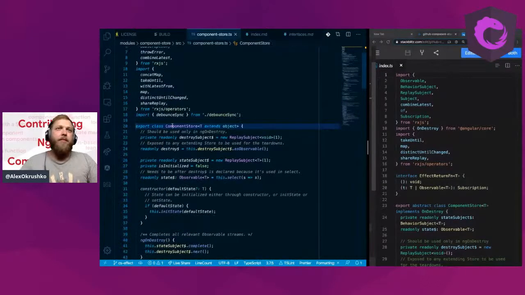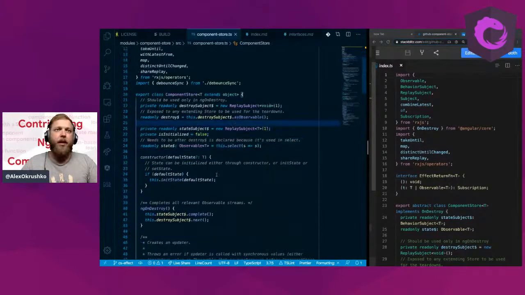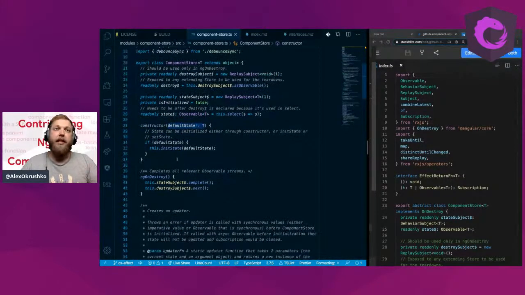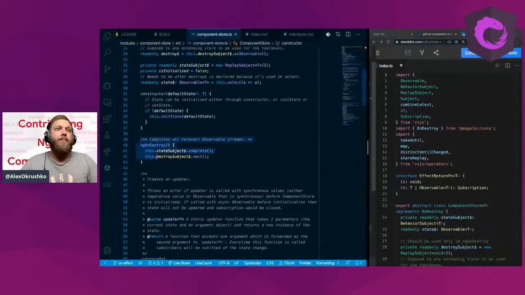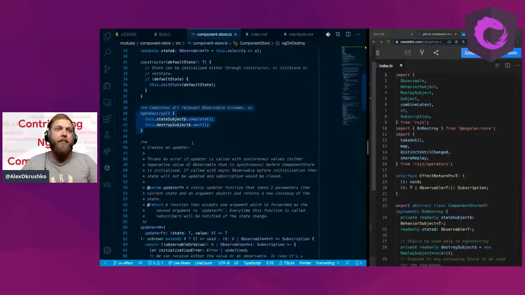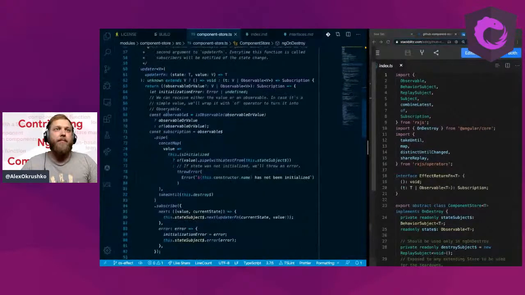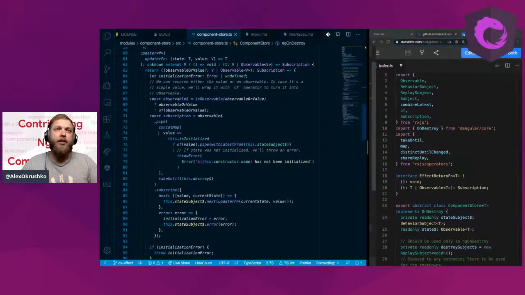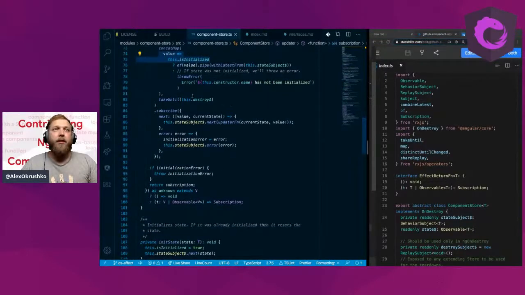we created the component store itself. We went over how we destroy it and how we initialize it, how we keep the state in the replace object, how we construct it through either provided state or we can do it lazy. We also showed how we attach to the lifecycle of components and basically use NgRx to clean it up. We went over the updater, how we update the state, how we push values into it, and how we handle cases if it's initialized or not, and then how we push that to the state subject.